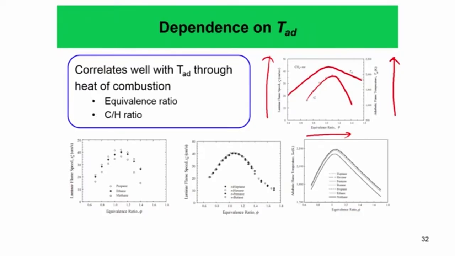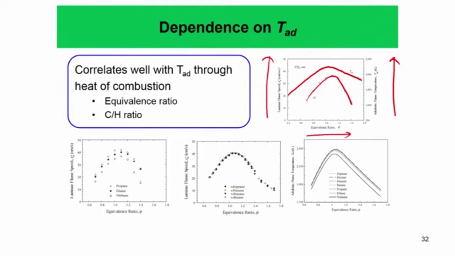The flame speed mimics the adiabatic flame temperature, though it can shift slightly to the right or left because it also has dependence through the Lewis number. If you consider all the alkanes — from methane, ethane, propane to butane, pentane, hexane, and heptane — the laminar flame speed of methane is smallest at a given equivalence ratio, then it increases for ethane, increases slightly for propane, and then butane, pentane, hexane, and heptane all have essentially the same laminar flame speed. The reason is the adiabatic flame temperature: methane has the lowest, ethane increases slightly, and from propane onwards the adiabatic flame temperature barely changes.